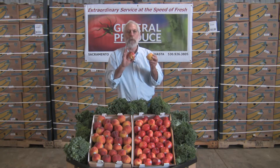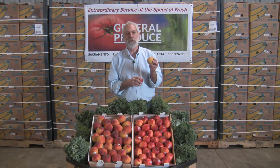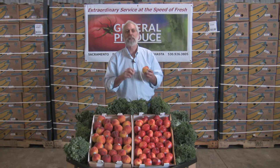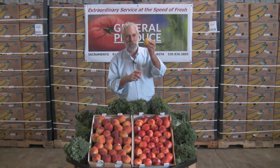Now this isn't the popping flavor that we're going to get in the middle of the summer, but it's very good flavor and it's a nice treat for this time of year. So you want to be out there — watch for the white peaches, they'll be out this week, and apricots and cherries will be out by next week. And that's the produce beat.